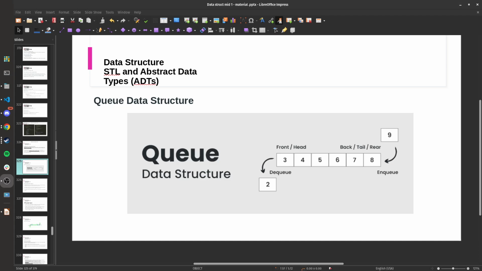So let's have a little refresher on what the queue is. Basically, it's a list where the first element in is the first element out. So when you add to a queue, you add the element to the end of the queue, and when you pop elements from the queue, that's dequeuing, and you'll be popping from the head. So if this was a list of 2, 3, 4, 5, 6, 7, 8, dequeuing, you would pop 2 off of the list, and then that would make 3 the next item on the list. And if you enqueue 9, that would go at the end of the list.